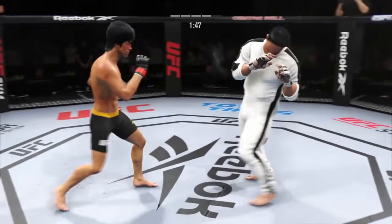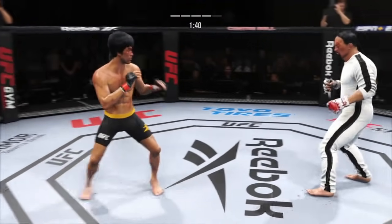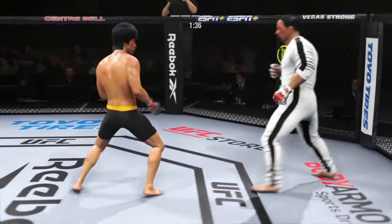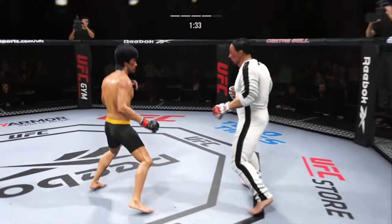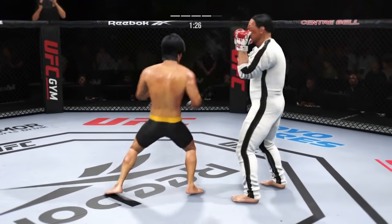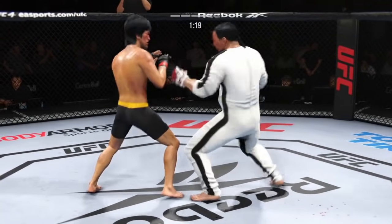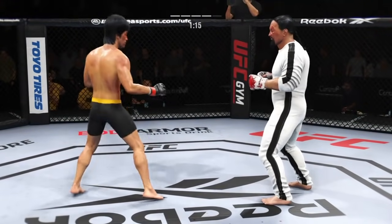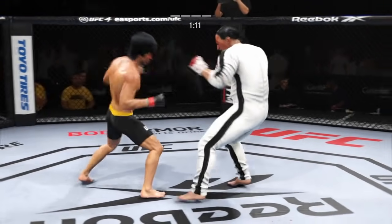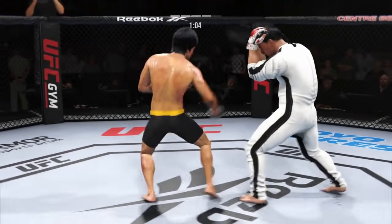Well, he keeps going back to the well with that left hand, just out of range. All right, stay relaxed. Breathe. Effective punch there by Lee. Big left hook coming is blocked. Oh, shot to the body connects there. He hasn't really thrown too many body strikes in this fight, but now, as this fight goes on, he is... Oh! Unbelievable. Serve him up. Go get him.